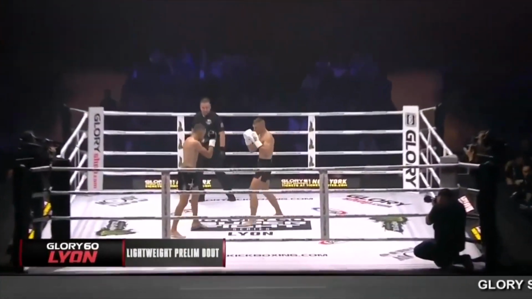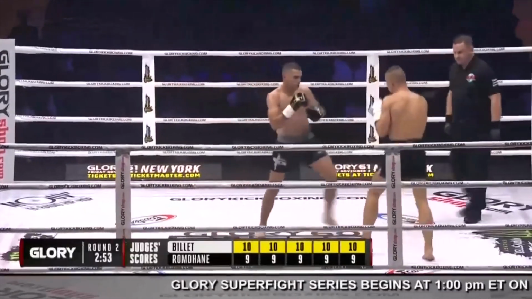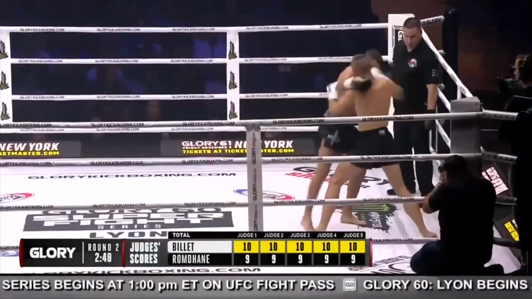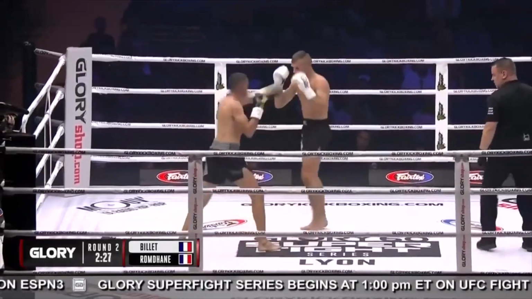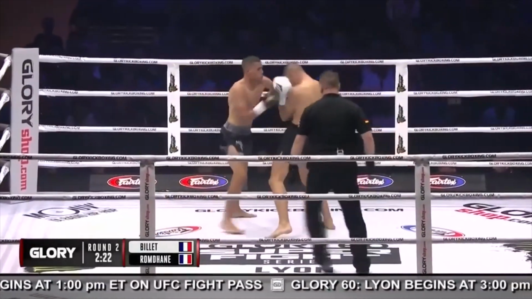See how that front leg holds up for Romdhane here in round two. Right back to work goes Billet with a low kick. Yeah, Billet's gonna set it all up with hands, punches to kicks. Good 1-2 and following it up with a right hand. Everything's working for Guerric Billet right now.